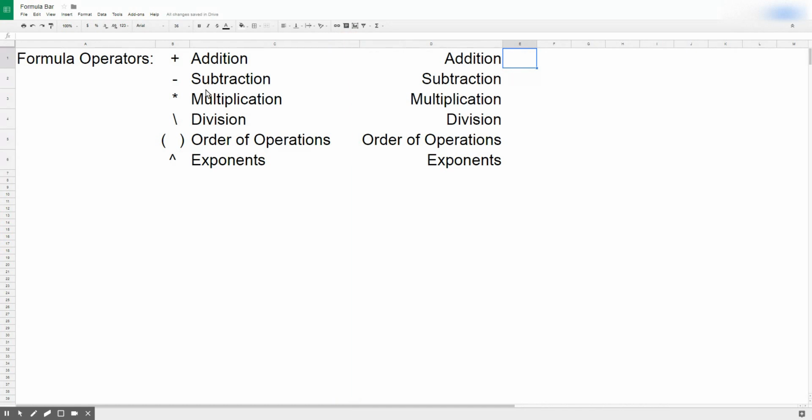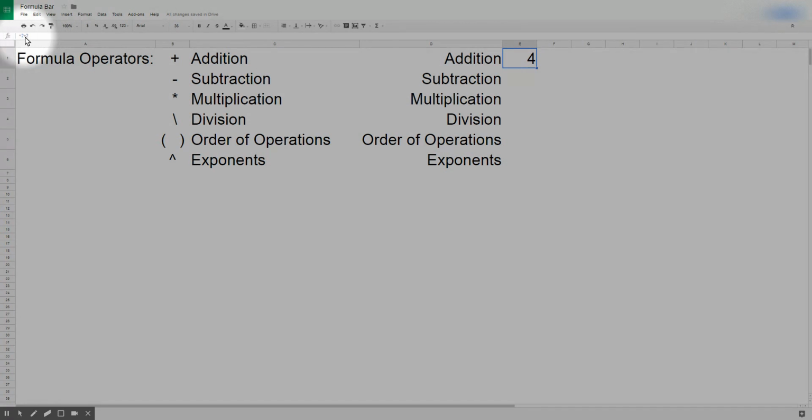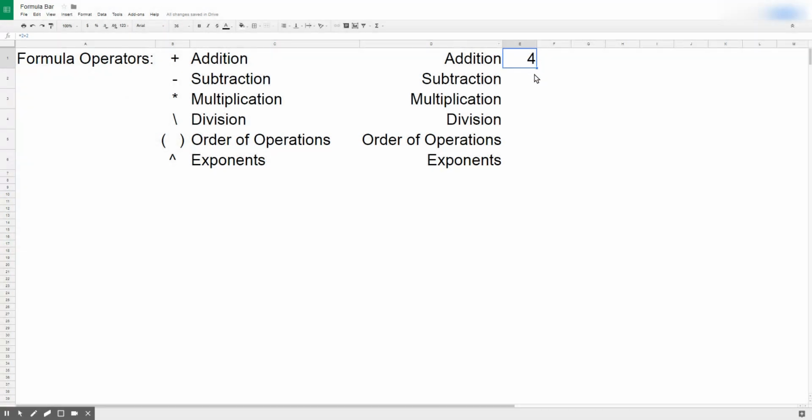Now, whenever I begin typing a formula, I hit equals, okay? And I know my text is really small. It'll be bigger here in a second. I hit 2 plus 2, and I hit enter. Now, notice what happens. If I click on this, look up here in my formula bar, what's actually displaying. This represents exactly what's in the cell, 2 plus 2. However, what displays is 4.